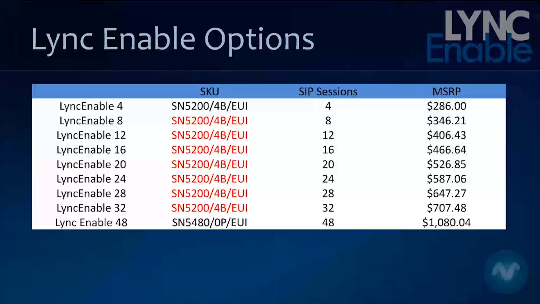Link Enable has a wide variety of options, from 4 channels all the way up to 48 channels. The MSRP is listed here so you can see the price points at the different levels — actually not as bad as some people would think. Microsoft Lync is certainly making inroads in the market, especially on the higher end, so it's a really good way of getting in with larger enterprise customers, getting them on SIP trunks, and selling them on all those additional services.